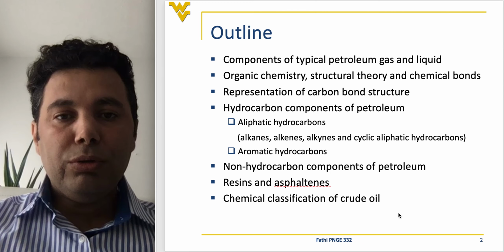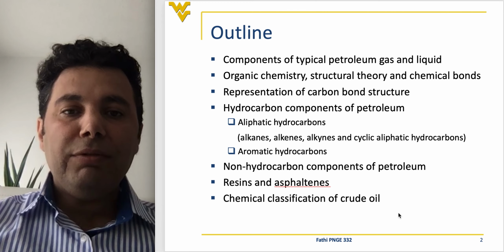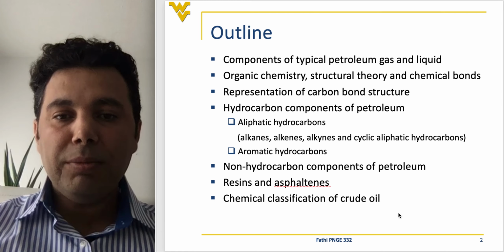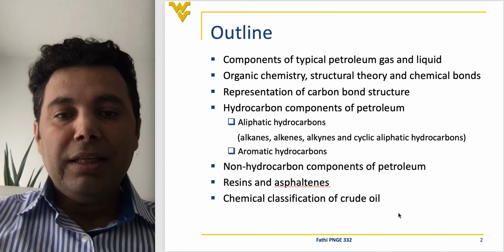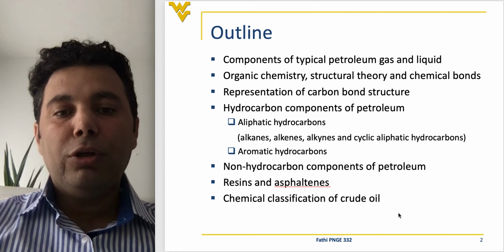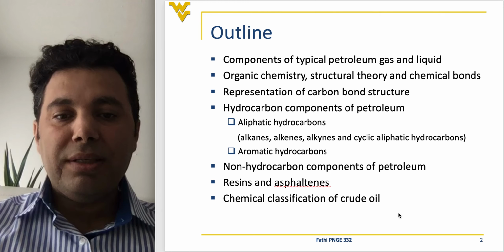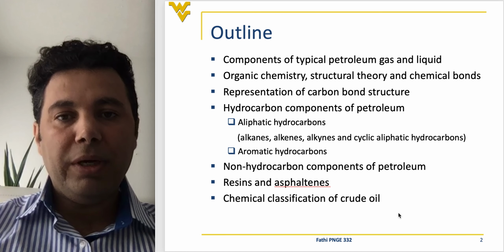And then we are going to look at the representation of these structures. And then we move to the hydrocarbon components of petroleum fluids, how we divide them in different groups, what are the non-hydrocarbon components, and at the end we define two very important components of the oil, which are resins and asphaltenes and their chemical classifications.